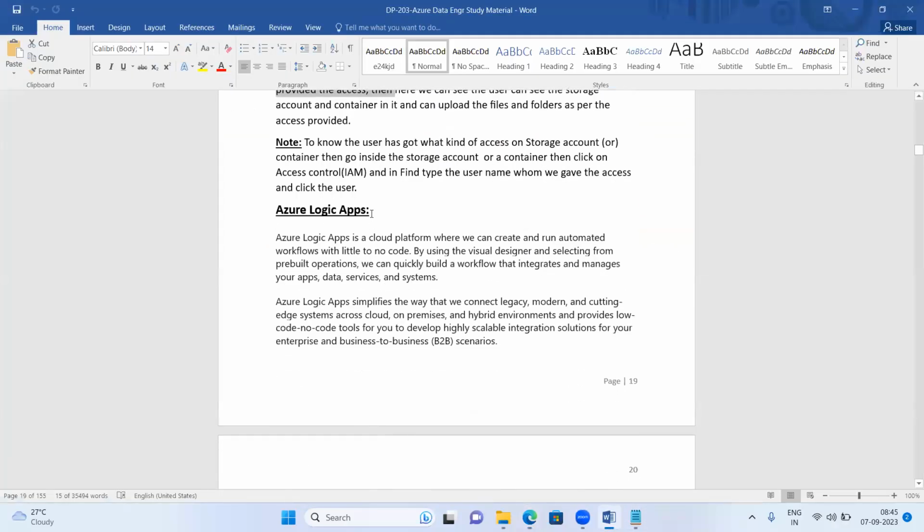And in tomorrow's class, we'll start with logic apps. What is Azure logic apps? Like this, I have shown you contributor access and reader access. In this way, you can implement a variety of different types of accesses, guys. Same approach, same style. You practice it and you will get the confidence and the understanding of how we can provide different levels of access. Just search what level of access you want to give, select that one, then select the member like Mahesh or Nagendra and all, then you can provide the access accordingly.